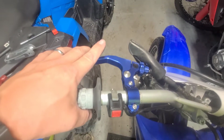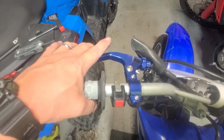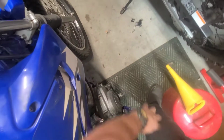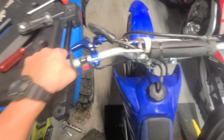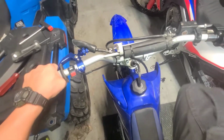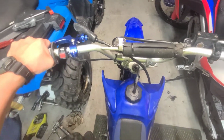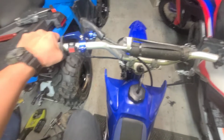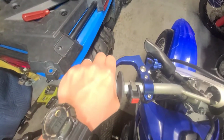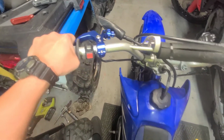I installed it. It moves about that much before it hits any tension. So I started it up and it seems to do pretty good. Let's see if I can start this with 1 hand on the phone. There it goes. I think it'll be fine.